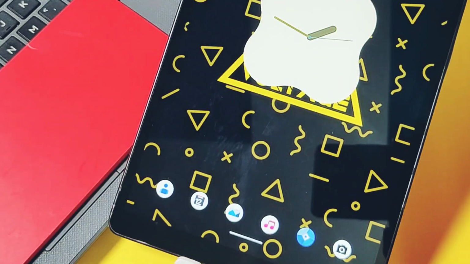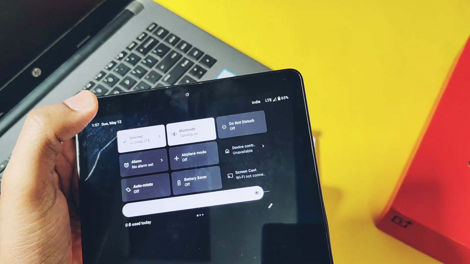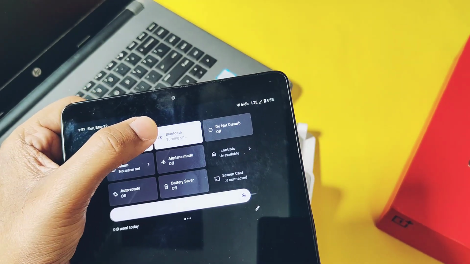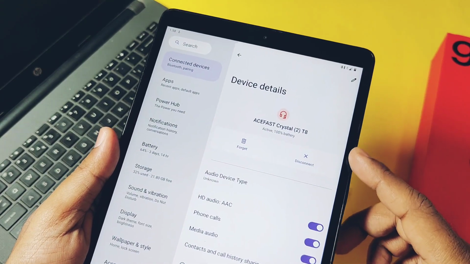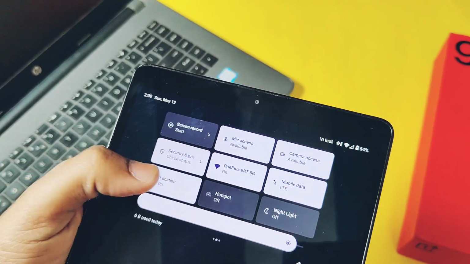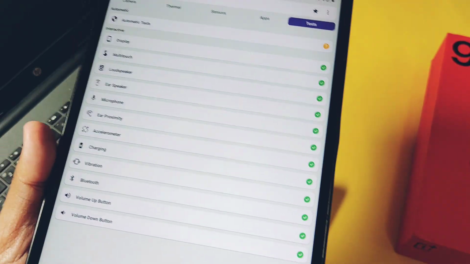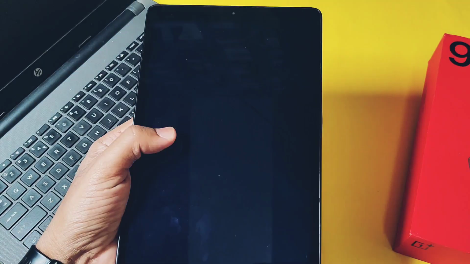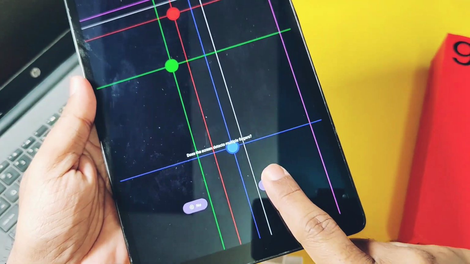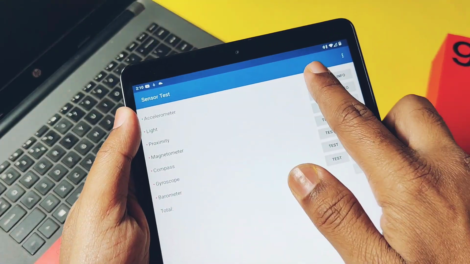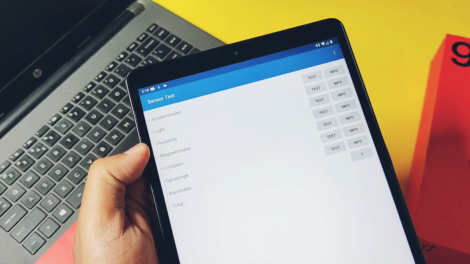Now it's time to tell you what essential features are working with this build. Remember, some of these may be buggy as per your device model. All the important functions like Wi-Fi, Wi-Fi hotspot, Bluetooth with the HD audio codecs, and GPS locations are working fine. Other important things like mic, ear speaker, multi-touch and display are working. Some important sensors like the accelerometer are working, but the light, proximity, magnetometer and gyroscope are not working.